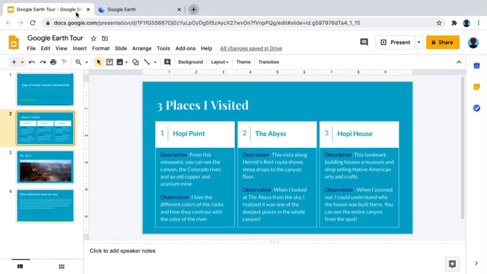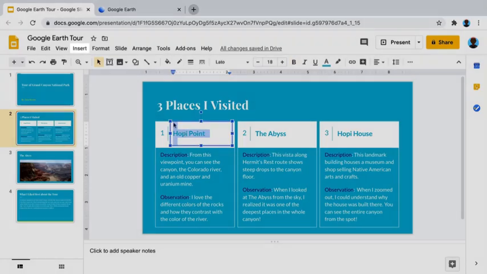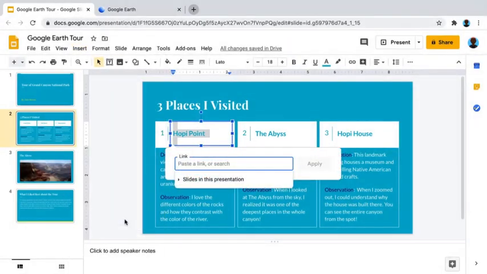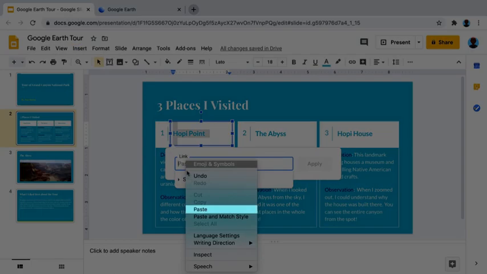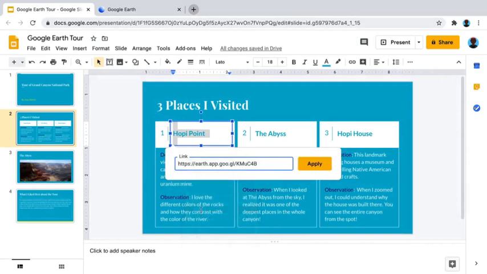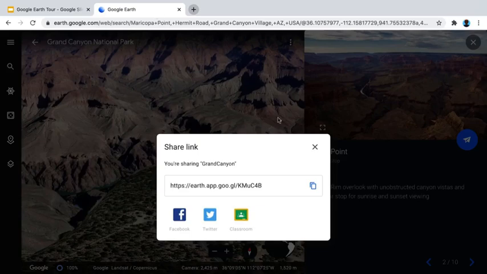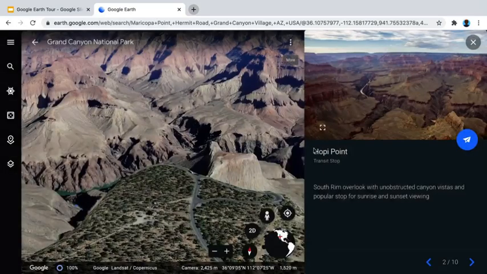Then, insert the link into your presentation. This will allow your partner to easily view each place you described in Google Earth as they read through your presentation.